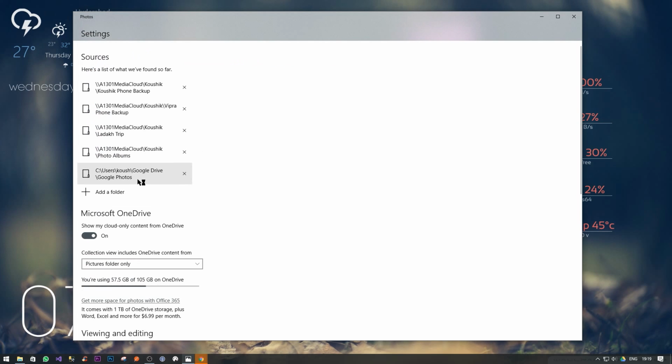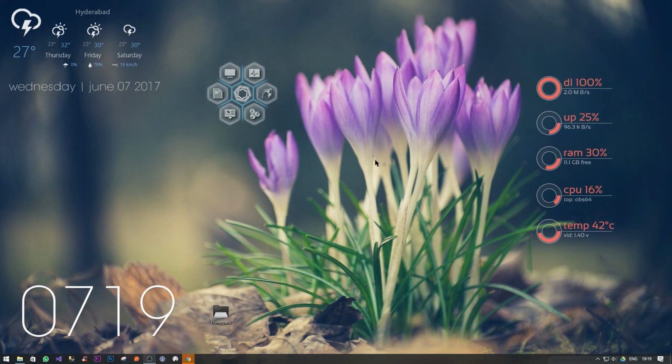So this should add it here, as you can see, and I probably will remove it at some point of time. But anyway, this is what you need to do, and what it will do in the background is, as you already know, sync all your Google Photos in that particular drive, and I have about 2.8 GB of photos here. So you can see it is downloading at this point of time, and I use a VPN. Sometimes it gives me terrible speed. So anyway, it will take some time, but end of the day, long story short, you have now done all the settings that you needed to add Google Photos in your Windows Photos app.